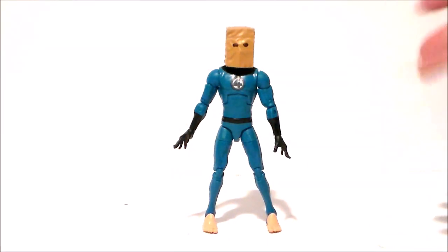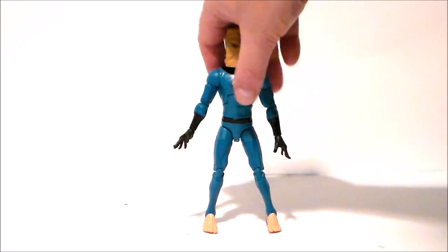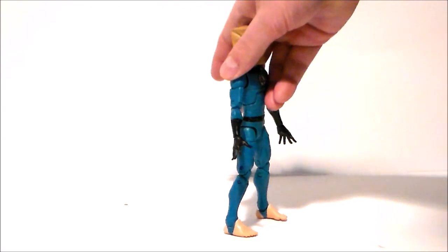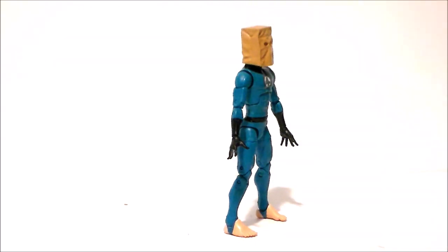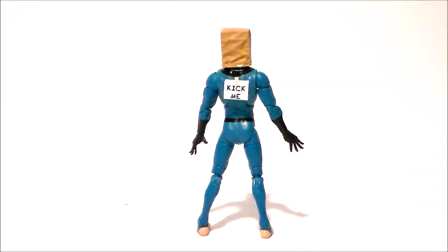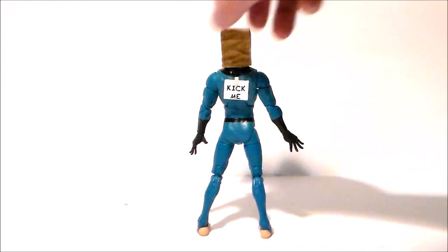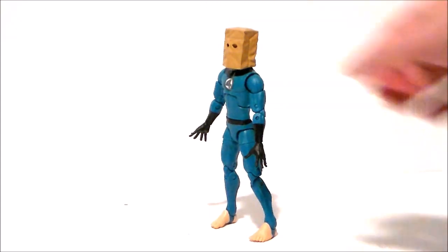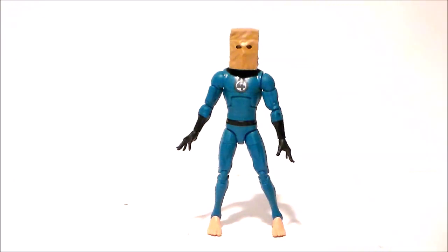So here we have the Bombastic Bagman out of package, and this looks fantastic. I've been waiting for this for years. Love this guy, love the look. If you don't know what this incarnation of Spider-Man is, he basically lost his uniform, was at the Baxter Building, borrowed one of the Human Torch's uniforms to get back to his place, but had to put a bag over his face so people would not know who he was. Just a fantastic figure, absolutely love it.